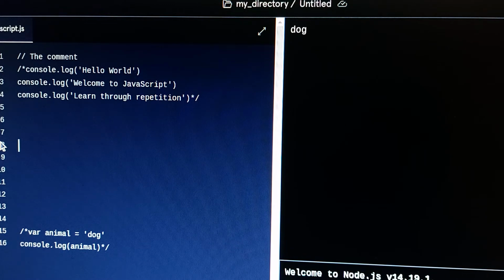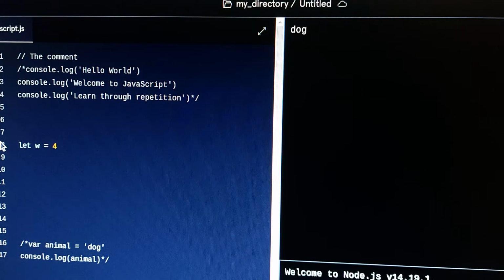Okay, now we're going to do maths assignment operators. So let's just come up with a little thing here. Let's assign W. We're going to do the variable which equals 4. So W equals 4. Now W, we're going to remember, because it's a let, we can reassign it.